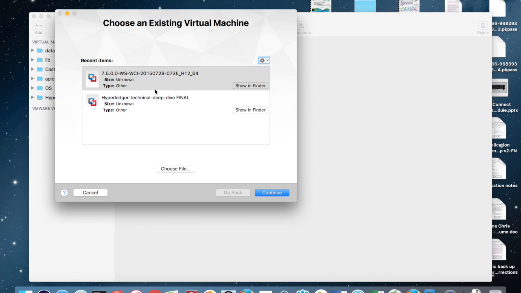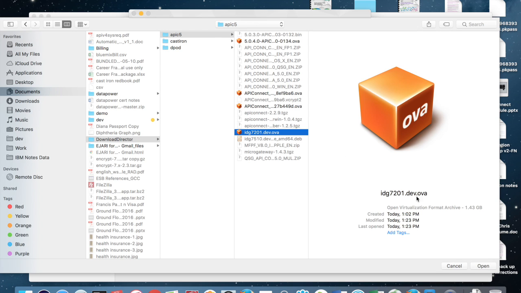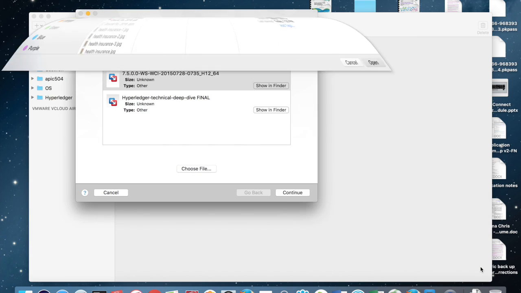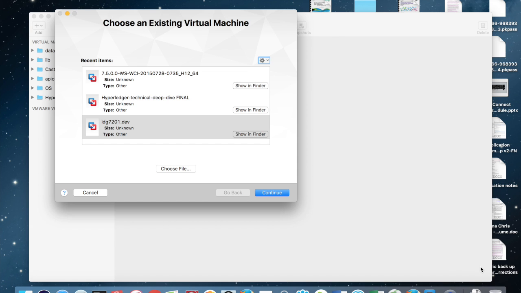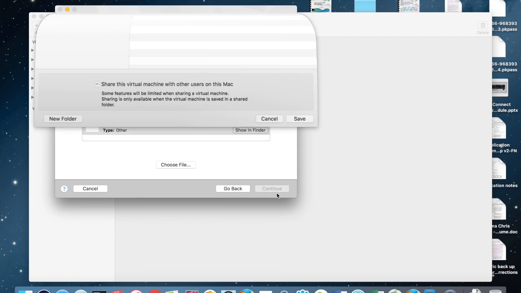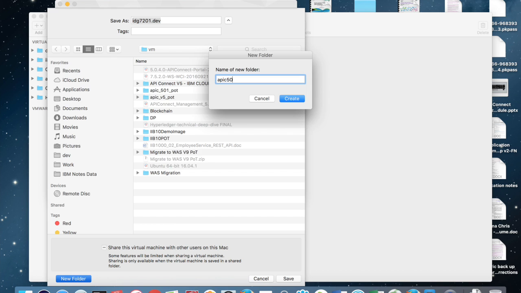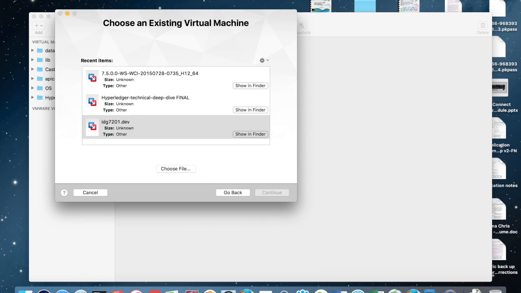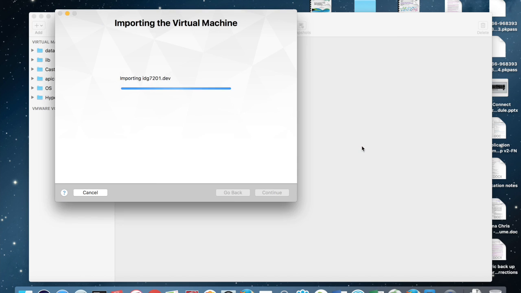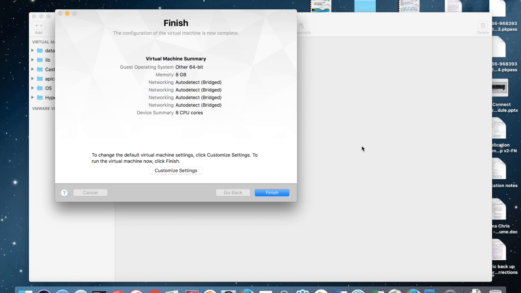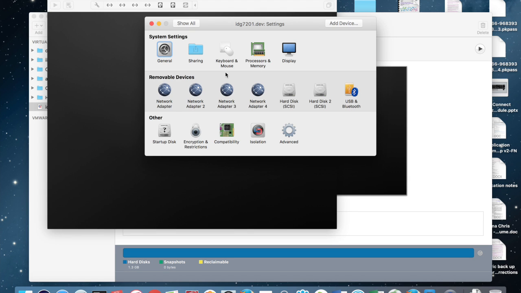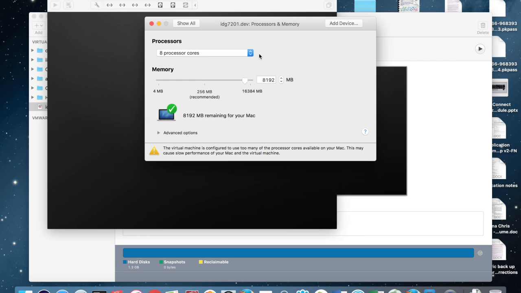Now I'm importing the DataPower image. So for this DataPower image, a couple of things we have to keep in mind. Once we import it, it needs to have at least 8 gig RAM. This is necessary for the API Manager provisioning to work. And the second is that the network interface that we created, we will assign that to the DataPower. So here we don't need 8 CPUs. We'll customize it to have only one CPU, but we'll keep it as 8 gig RAM.